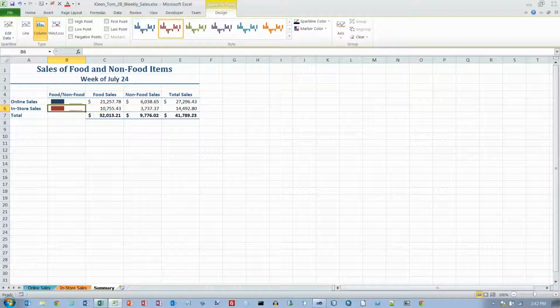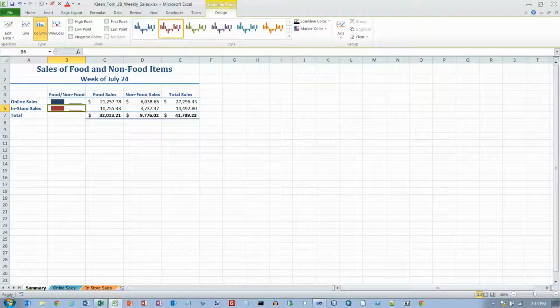Let's go to the Summary tab and hold the mouse down, and when you do, you see that little arrow that appears between the tabs, that little triangle, and we want to drag it to the left until the mouse pointer is to the left of the Online Sales. So I want to move it once, and I'm in between them, move it one more time, and it jumps over to the left side. Now if I let go, the Summary is here at the front of my workbook instead of in the back.